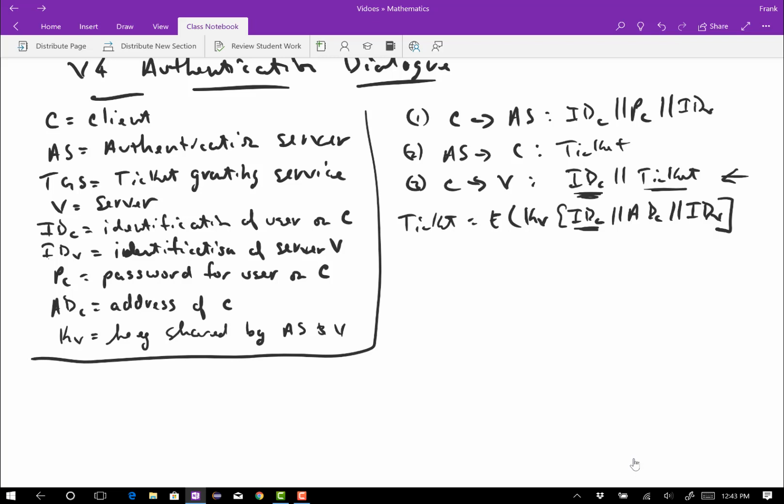So in order to prevent this attack, the authentication server puts the network address from which the original request came, so that you can't use that ticket from another network address to try and get access to the services that are being legitimately requested.